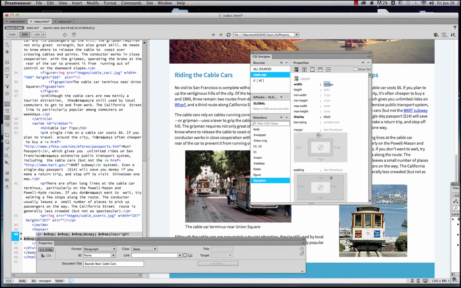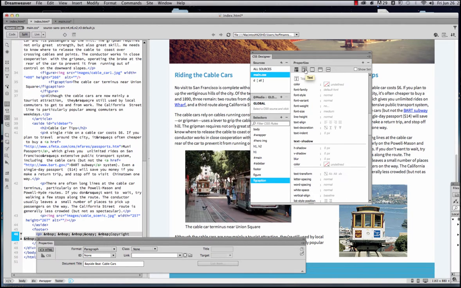So I'm going to go to the text, and I'm going to select the font. I'm going to select font right here, family. I'm going to select the source. I want to have the same font throughout my file. I'm going to put the font weight a little bit heavier. I'm going to put this at 300. And I'm going to give a size for this font right here. I'm going to put it at 14 pixels. I kind of like working with pixels. Everybody's a little different. I'm just more comfortable working with pixels. You can work with whatever you feel comfortable using in your file. So I'm going to hit 1.4.